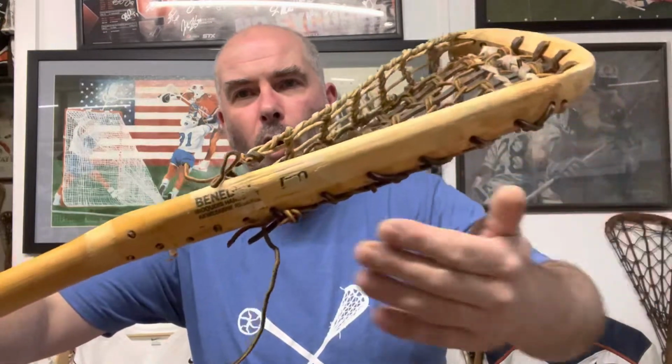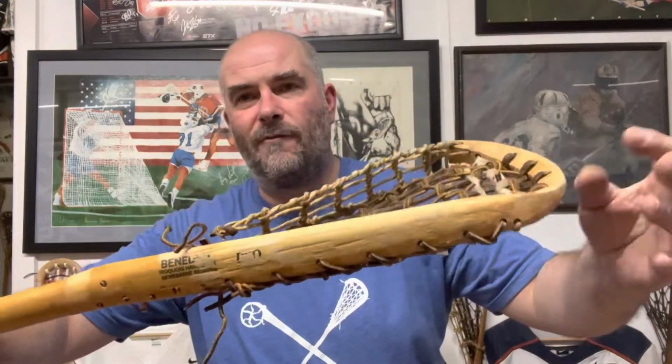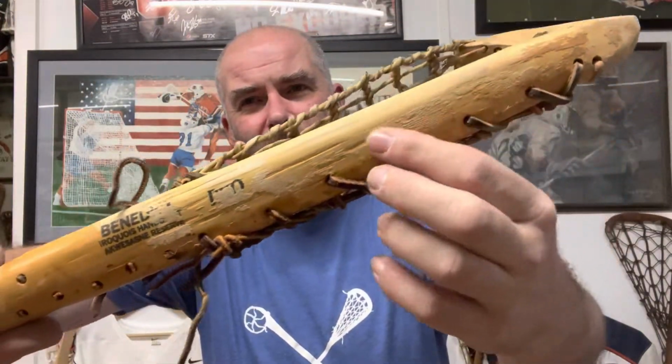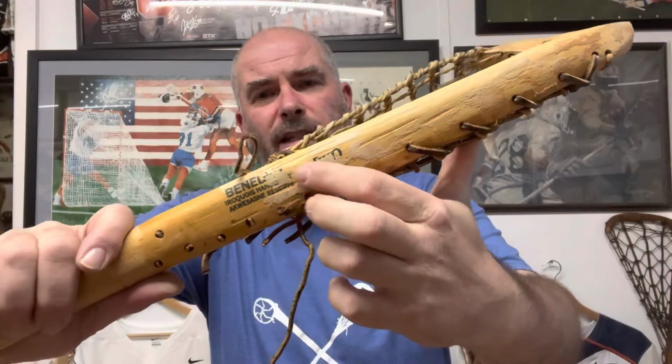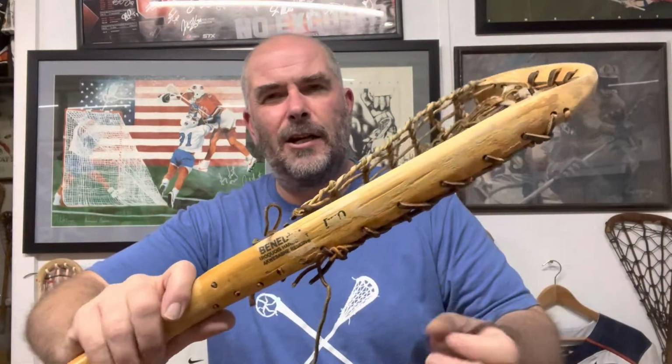And this stick had a whole load of tape on this side, really thick. That's usually a sign that it was a defenceman's stick, just to prevent the wood from splitting when it's a wood-on-wood check. You can see there's still some residue here, which I'm trying to take off with some warm water and some soap. And it's cleaning up okay.